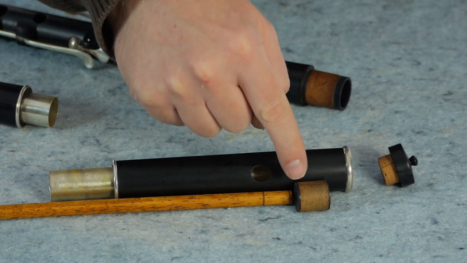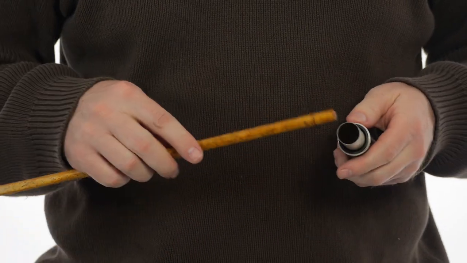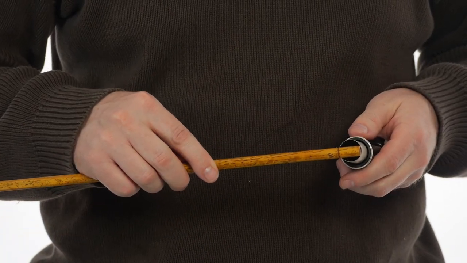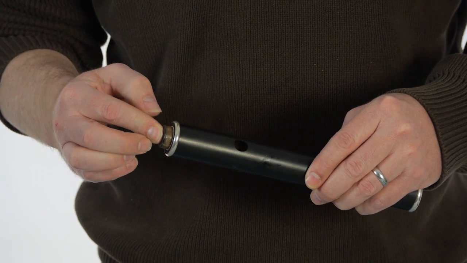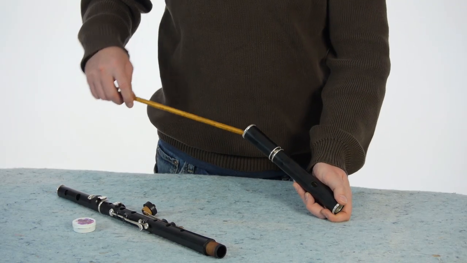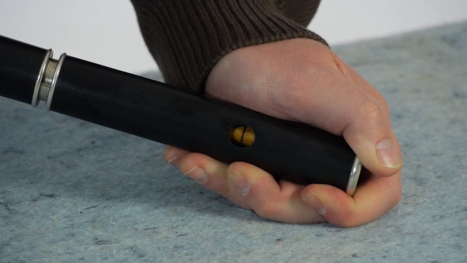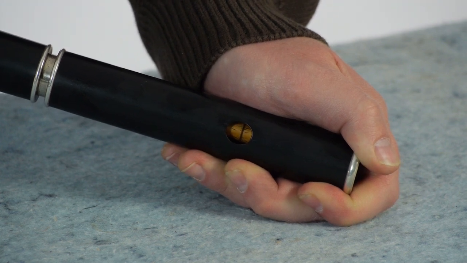The distance between the face of the head joint cork and the center of the embouchure should be equal to the inner diameter of the head joint bore. Correct placement of the head joint cork is critical for both intonation and tone. Placing the cork a bit upstream can strengthen the lower register slightly, but go too far and your second register will play relatively flat.